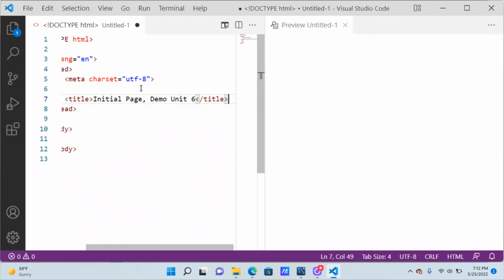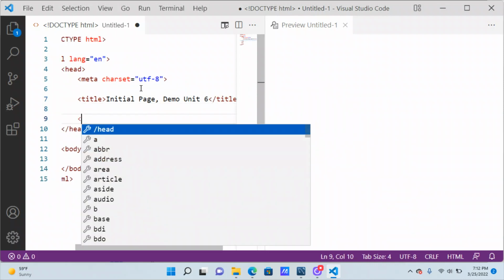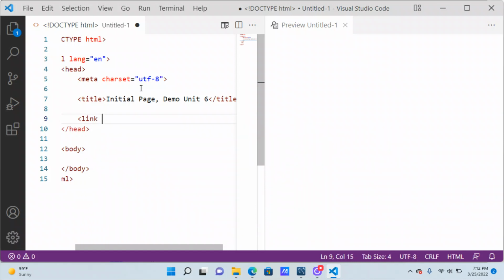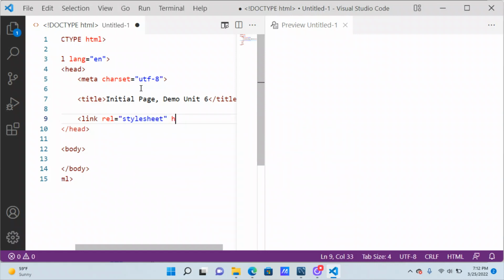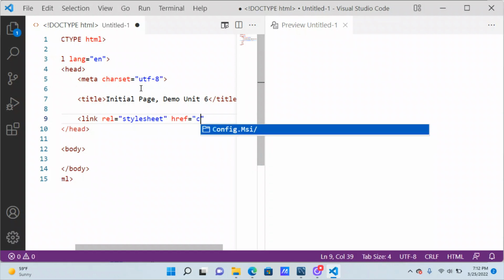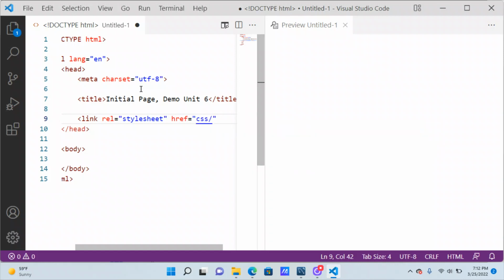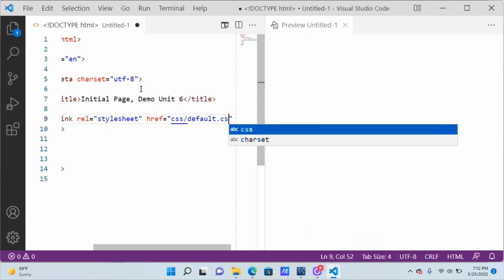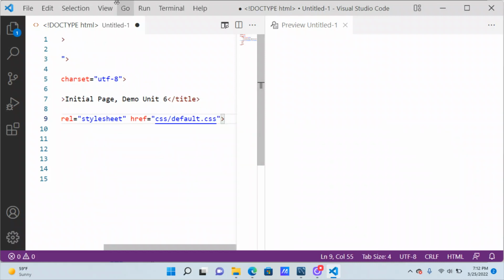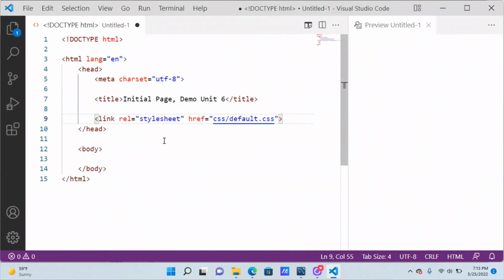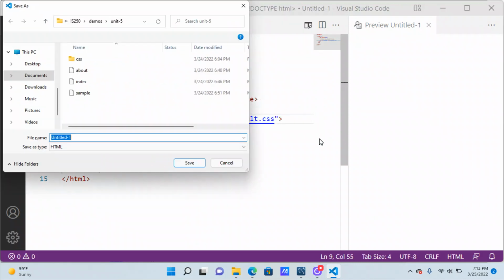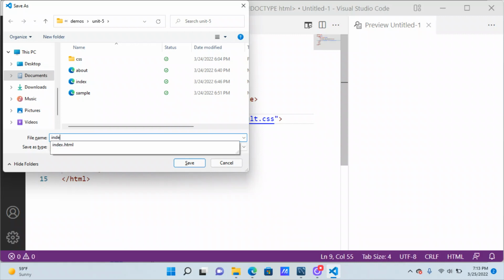And even though we're not doing any CSS yet, you can go ahead and put this link element in here as well. So link, rel equals stylesheet, and then href equals, and I know we haven't built it yet, but we know it's going to be in the CSS subfolder. And as I was saying before, you can call it default, you can call it, I've seen index.css, just styles.css, anything like that. Default is the one that I tend to use because it lets me know right away that this is what's going to contain the most important rules, and then those might be overridden by other style sheets somewhere else. I'm going to go ahead and save this as index.html.